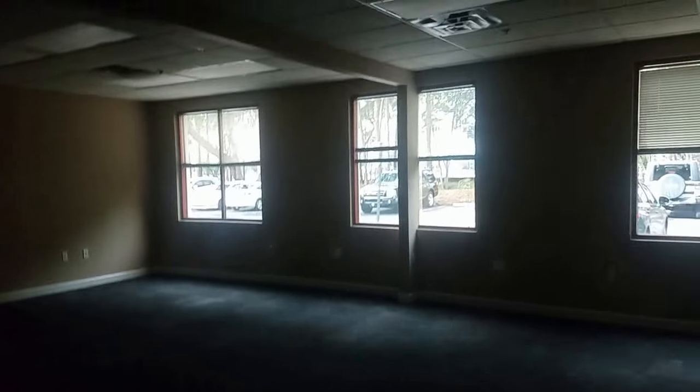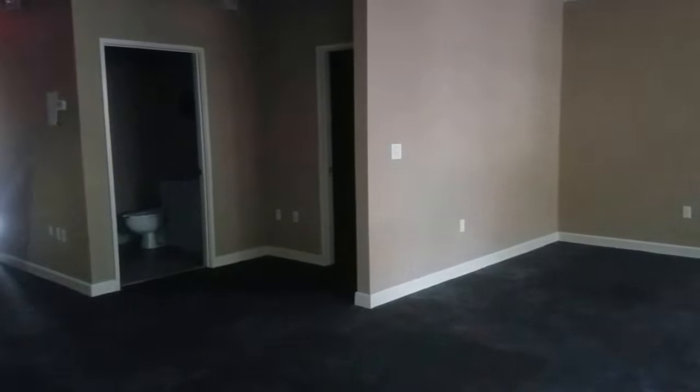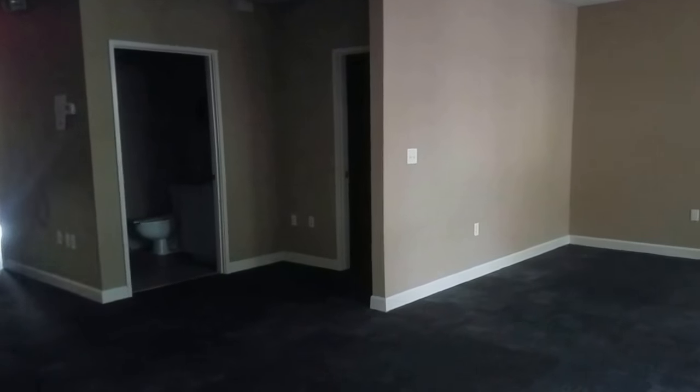I apologize if the light's not on, but I can see pretty well. Big open space here, so definitely cubicles. There was a separate conference room here which could easily be brought back in — have that wall completed and dropped back down. Very easy to enclose that if you wanted to.